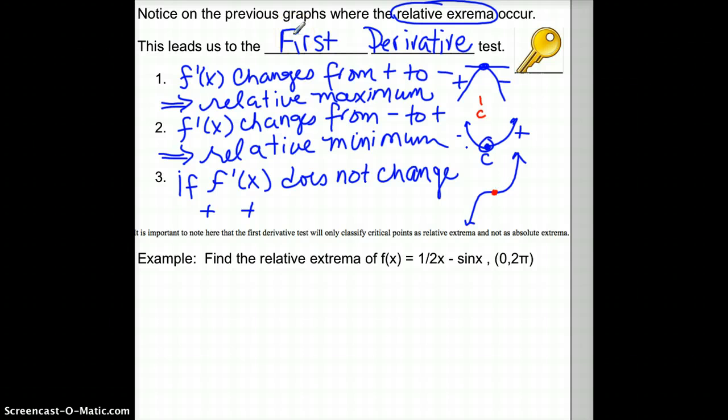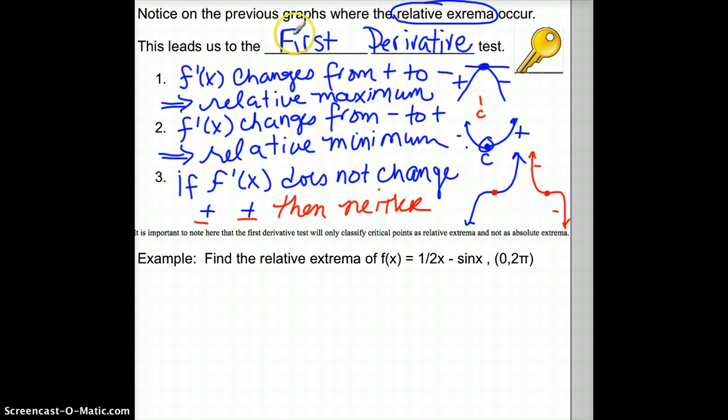So what we say here is if it does not change, basically it's monotonic there, going in the same direction. I'm still climbing that hill even though I had a little plateau, or likewise I'm going skiing downhill, and then I have a little area where I'm running horizontal, and then I continue down. Mathematically, the derivative will be negative. At this critical point the derivative is 0, but it's not providing us with any relative extrema. So we would say that we have neither a maximum nor a minimum.